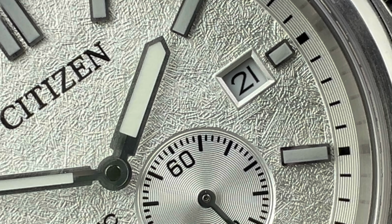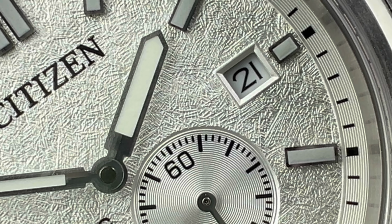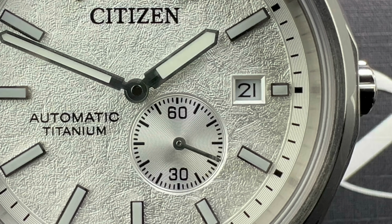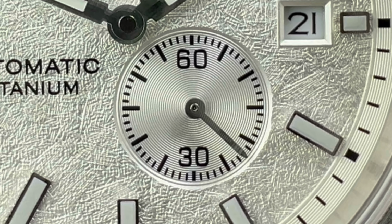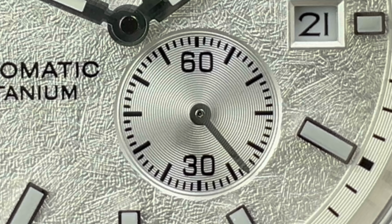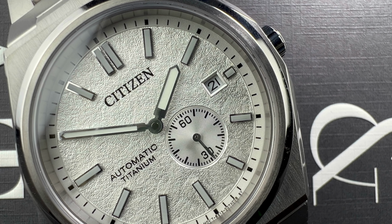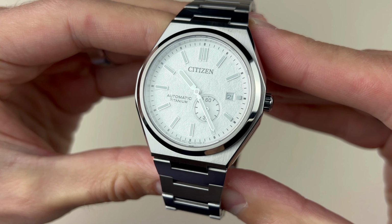Over at 3 o'clock we have a nicely framed date window with black text on a white backdrop, again seamlessly blending in with the dial. Neighbouring this is the small second sub-dial, matching in colour of course but featuring a cleverly contrasting finish making it easy to read once again. I love how this is slightly offset too. I'm sure loads would have preferred this direct at 6, but I'm all for things being a bit different here.